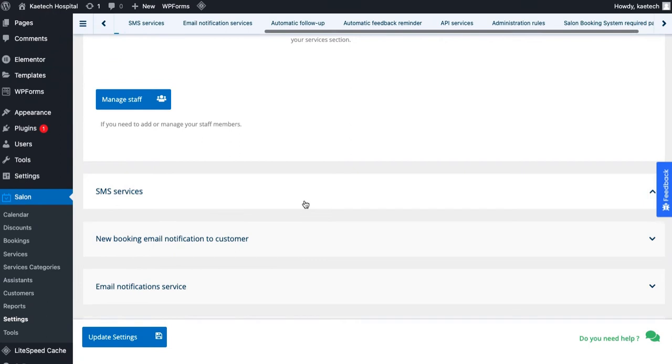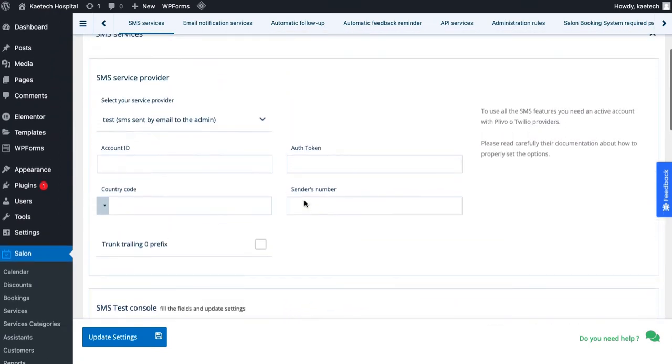Now SMS services. Now this deals with authentication tokens, and then account ID. Now if you have this preview, and then these Twilio providers. So those of you who don't know, they are companies that provide SMS features and voice calls.